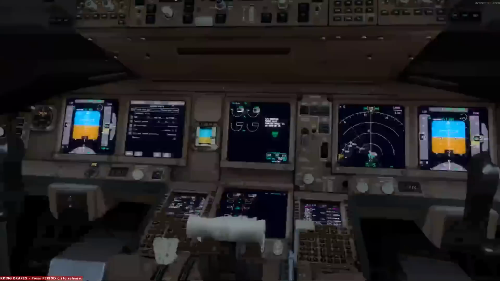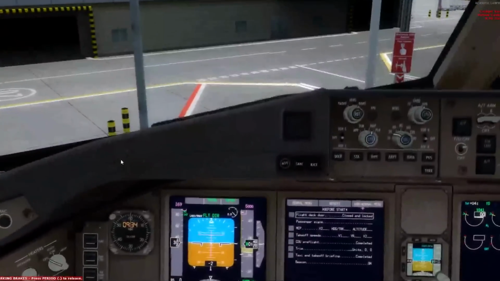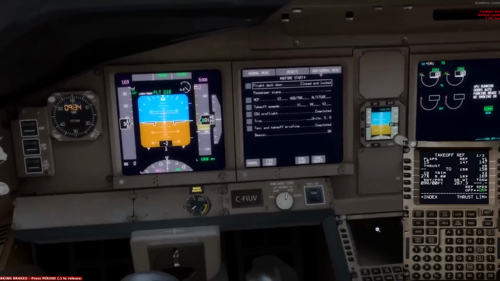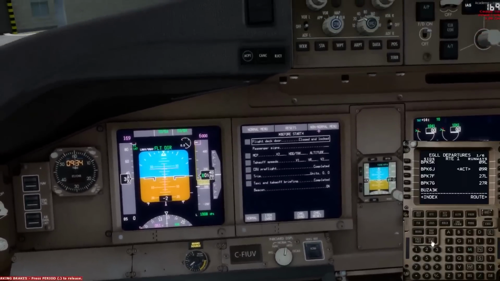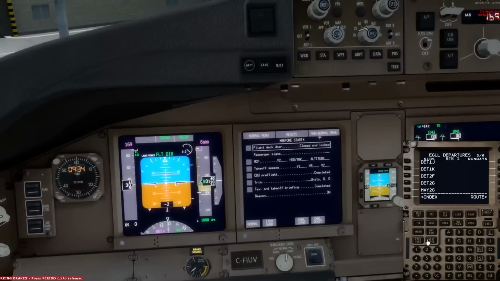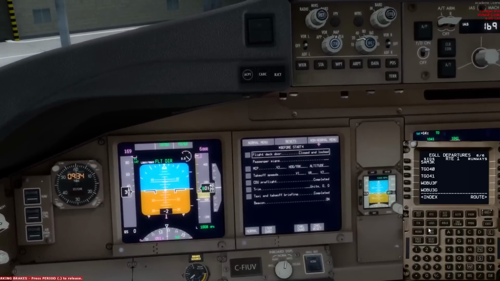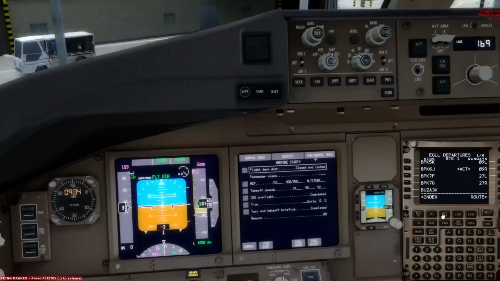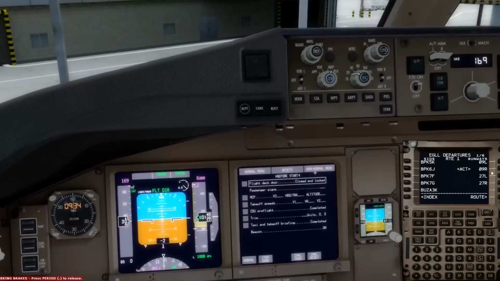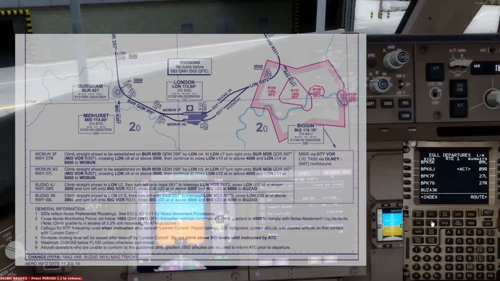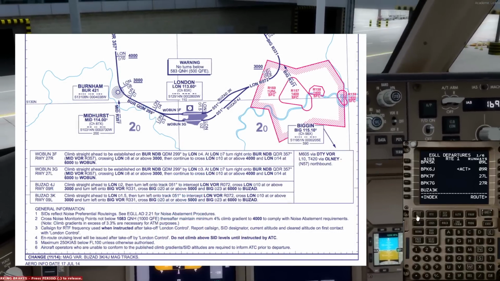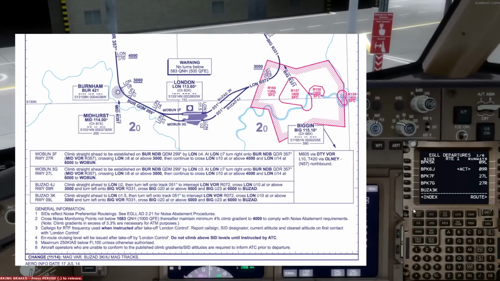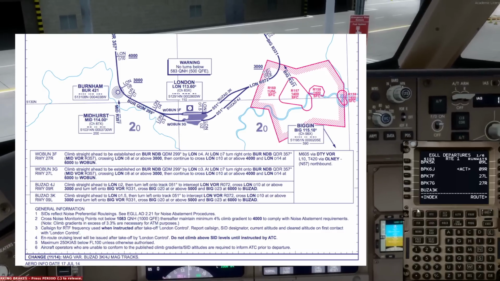Okay, so since we're doing this on a different day, things have changed a little bit. The winds and the weather are a little different. Before, we were going to take the Woburn departure off of, I think, 27 left is what we were planning. Now though, because of the winds, we're going to take runway 9 right, and so that puts us on the Buzzard departure. Not a whole lot of difference, aside from it's going the other way. You can see the charts there on the screen, how that differs.